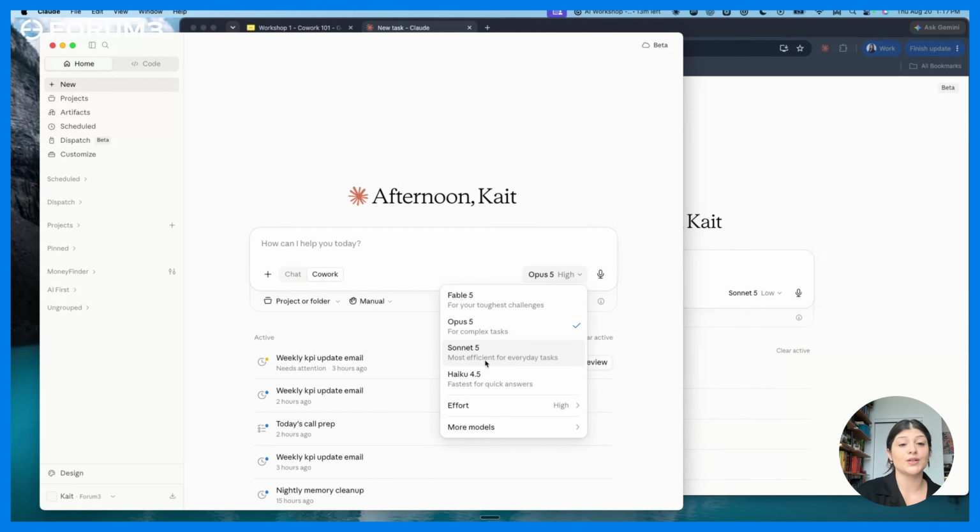But the other thing I just want to encourage is to test them out. Maybe if you have a little bit of usage, you can send the exact same prompt to Opus and the exact same prompt to Sonnet, open two new chats. See what the output is. I guarantee you Sonnet is going to be faster, and I guarantee you Opus will probably include more sources and more things like that for you to comb through. It'll be a little bit more built out. So then you can start to understand which model you need to use for which task.